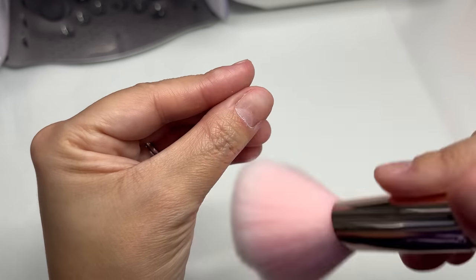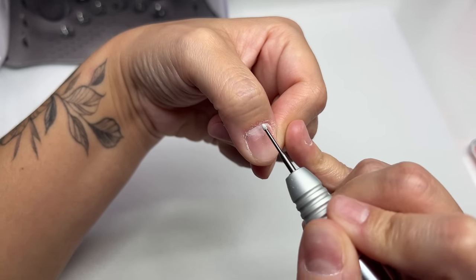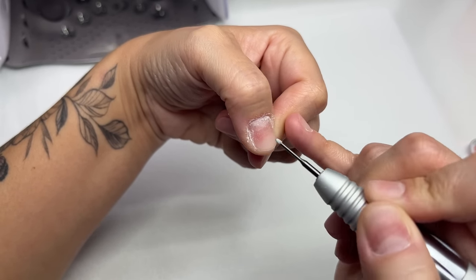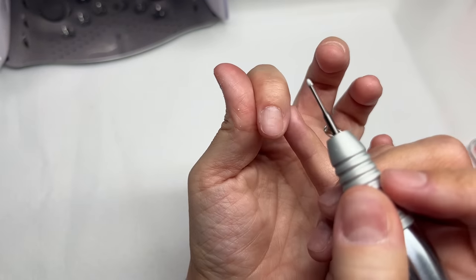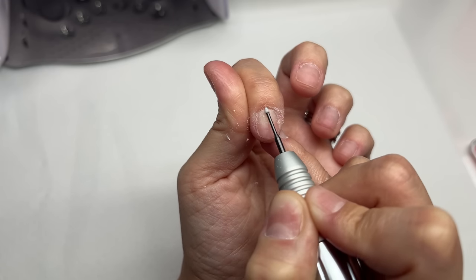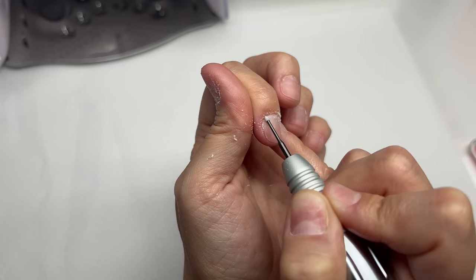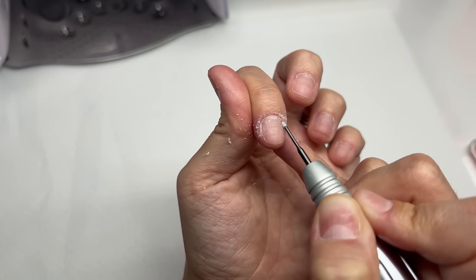So there it is, we're going to brush that away. And now I'm going to go in with this cuticle bit by Kiara Sky. I'm going to go through, and, you know, it's been a while since I've done my nails, one. And two, that protein buildup or that cuticle can be very sticky and stubborn. So with a tool like this or a bit like this, you're able to just go in there and really make sure it gets up and off of your natural nail.